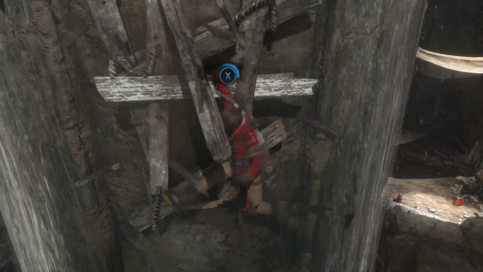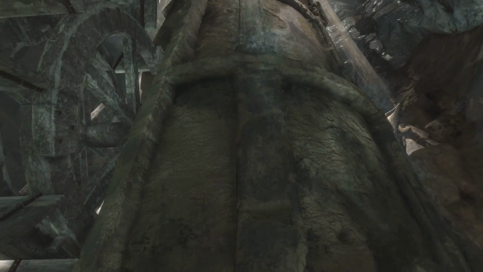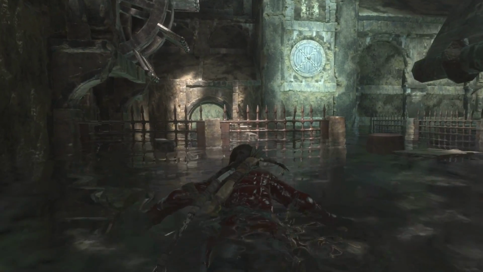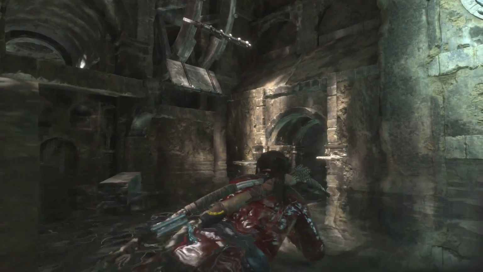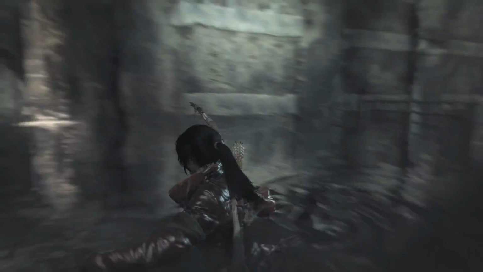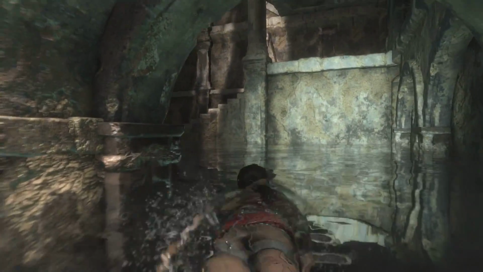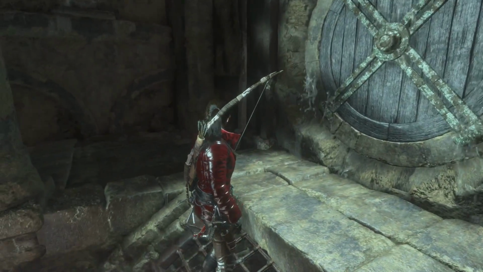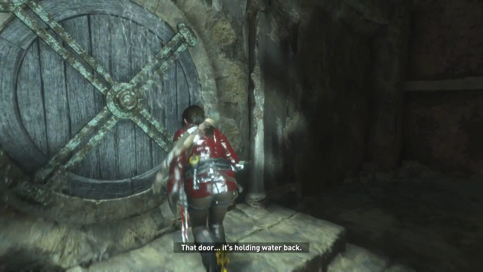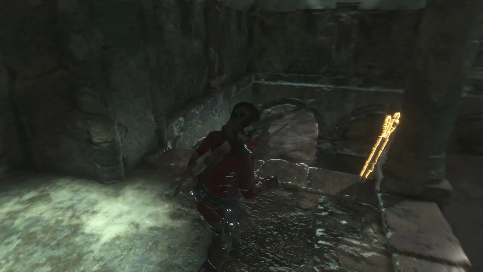It's gotta be, oh shit. That was my bad. Or was it? I feel like that was supposed to happen almost. So we need to find another way up. Probably through that wall. Oh man, this shit looks real complicated. So I wonder if we have to actually raise the water somehow. Yep. That door, it's holding water back. Alright, there's gotta be a way to break it open.